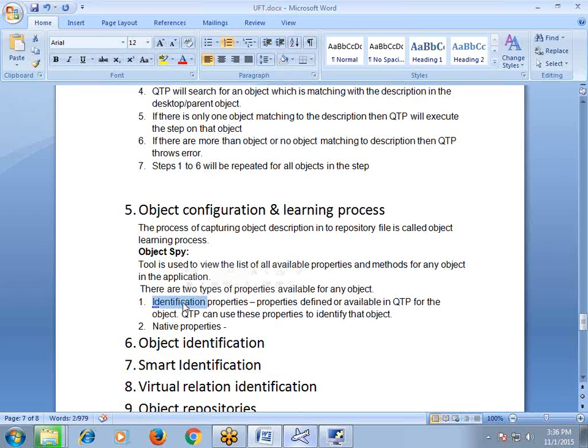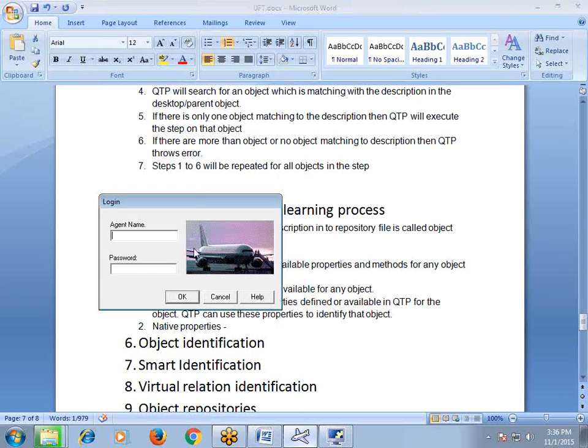And another set of properties for the same text box, there could be some native properties. Native properties means the properties which are available in its native language, in its native technology, in which the object is created. So in its original language or technology, there is some set of properties.